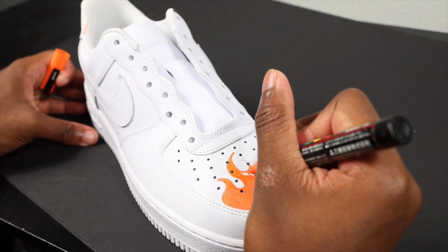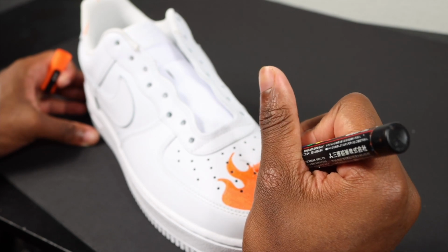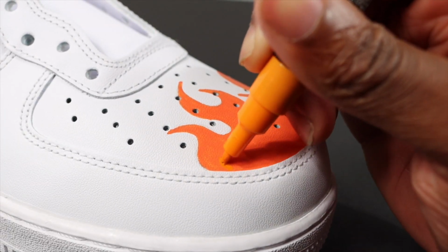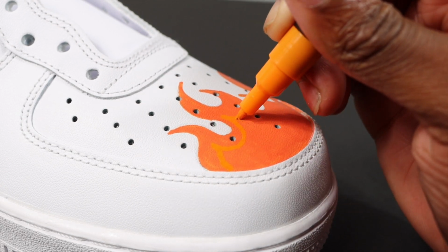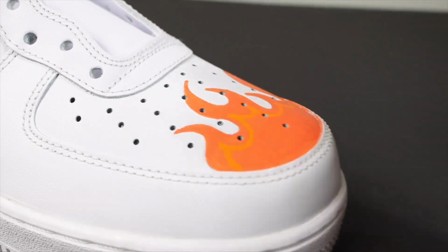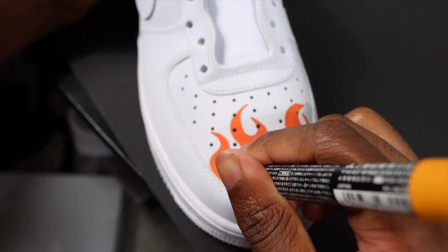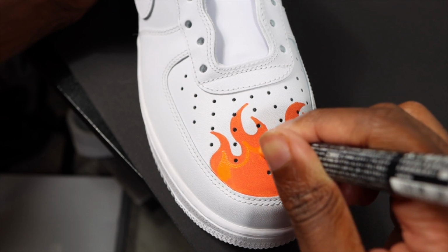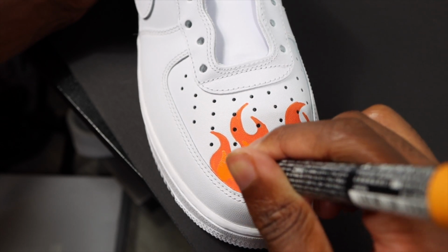And I got this idea honestly on TikTok, looking around, other people done flames on controllers and everything. And then next thing I'm going to do is take my lighter orange right here and basically just go within the flame to create that effect and whatnot. So that's what I'm doing. And then after the lighter orange, I'll take the yellow, and that's when everything really will start coming together.